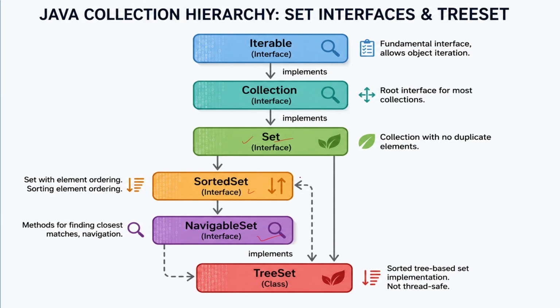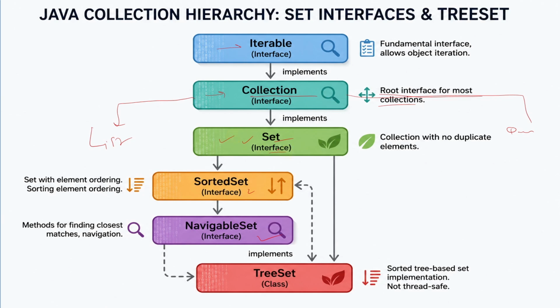If you go from the top, Iterable is the parent interface, and Collection is the child interface of Iterable. In Collection, we have the common methods. It is the root interface for collections. Why are we saying root interface? Because the Collection interface has child interfaces List, Set, and Queue. So this is the root interface for most collections. We are learning Set for now.